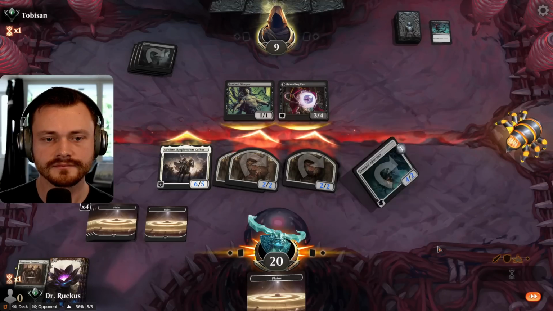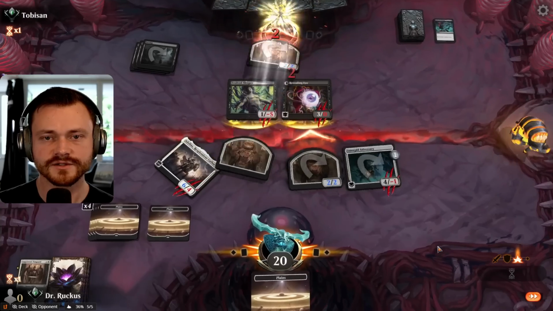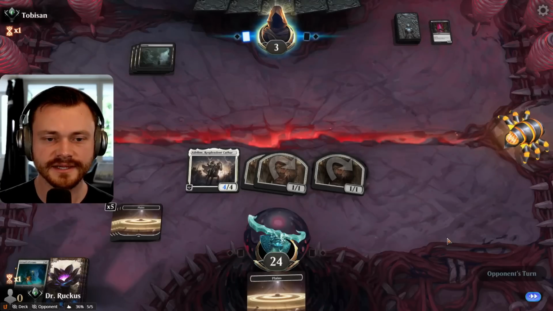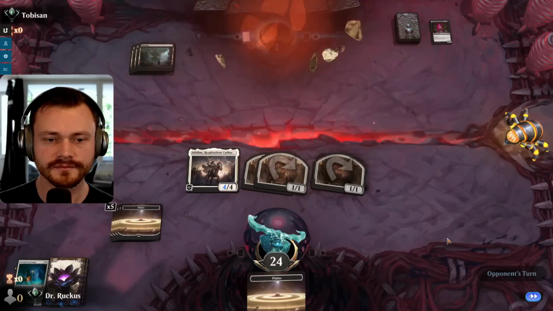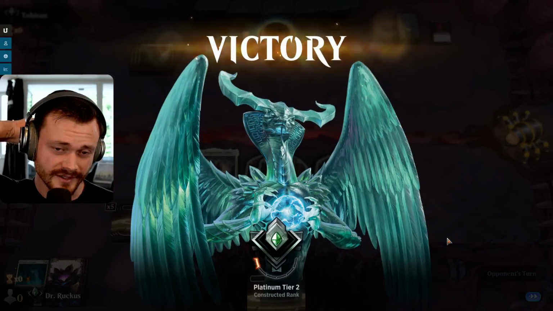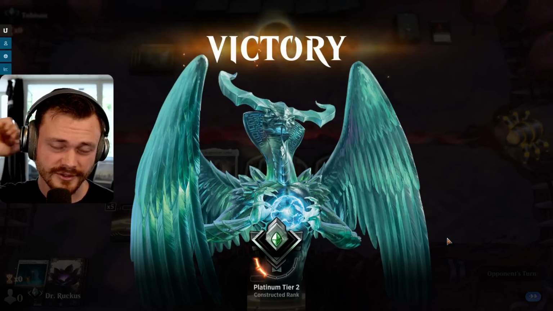Yep. So they basically need a sweeper now, because even if they kill Adeline, we still have 3 1-1s to get the last 3 damage in. Scoop. Okay. If I could go back, I might not have attacked with the Hopeful Initiate on 1. It was a little bit greedy. It would have gotten so much better if we had waited one more turn, but I don't know.